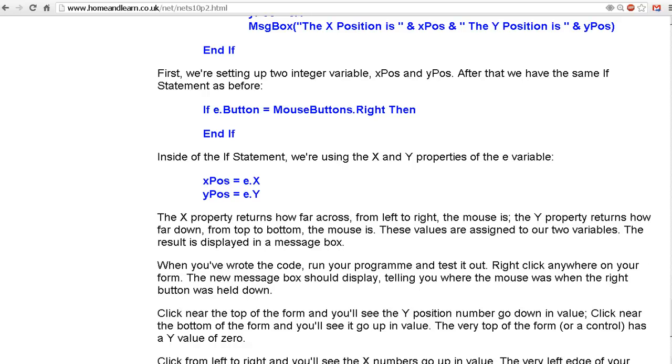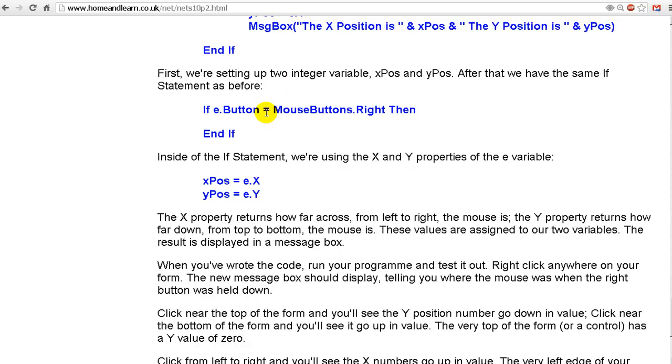He says the x property returns how far across from left to right the mouse is. So if you click all the way on the left, x would be 0. And the y property returns how far down. So if you click all the way up and to the left, both would be 0.